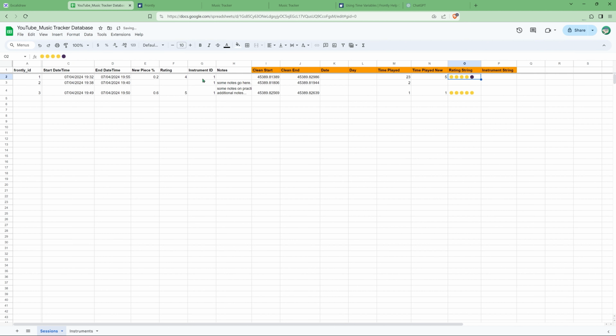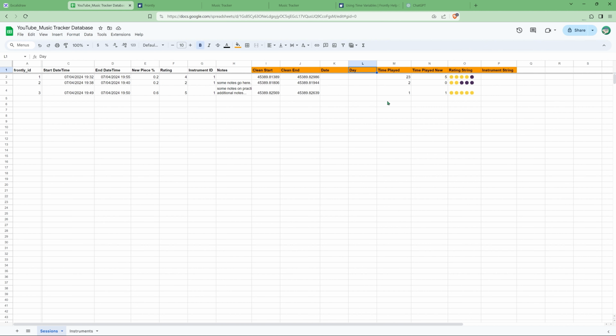It looks like this should work, and yeah, here we have a rating of 4, and it shows me 4 yellow moons and 1 dark moon, and here we have 5, and it shows me that. So essentially, if I add in 0.2 here, this should show us 0, yes, because it's less than half of 1 minute. And then if I add a rating of 2, we're getting 2 moons here.